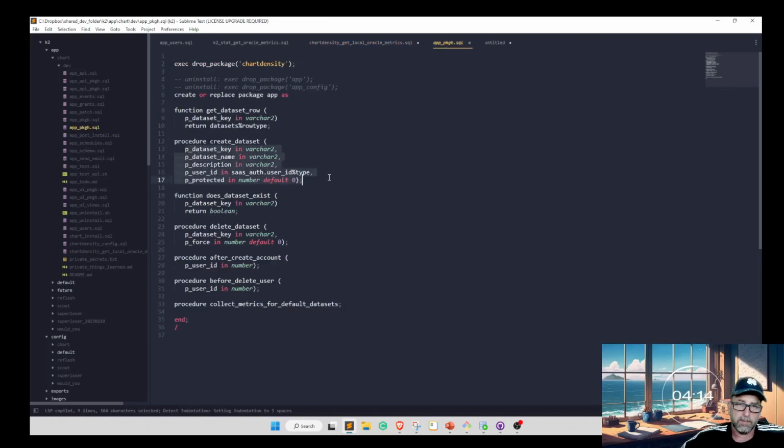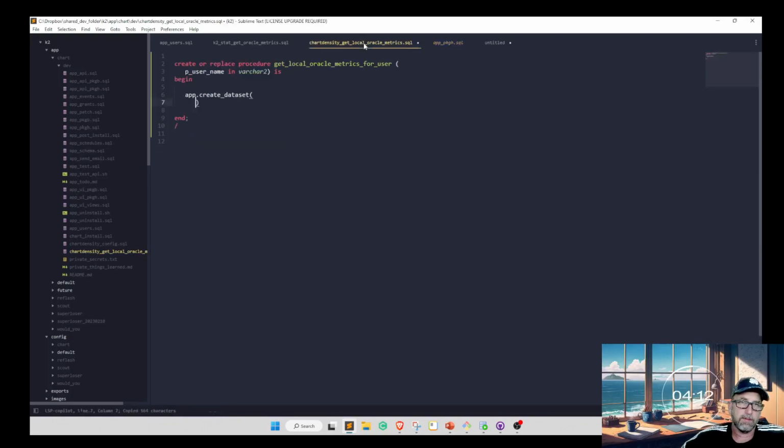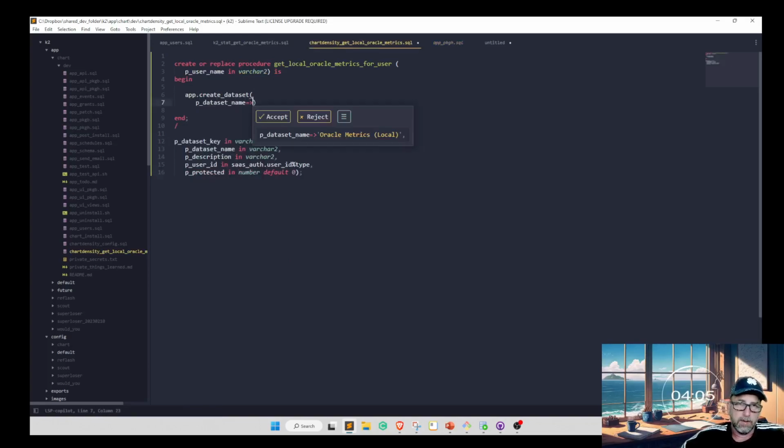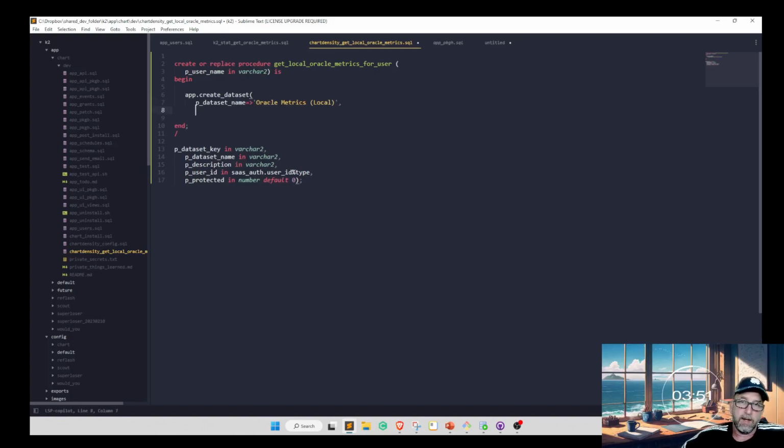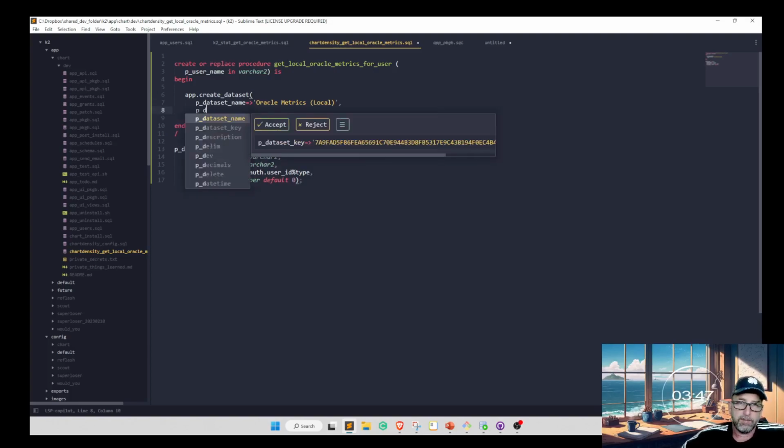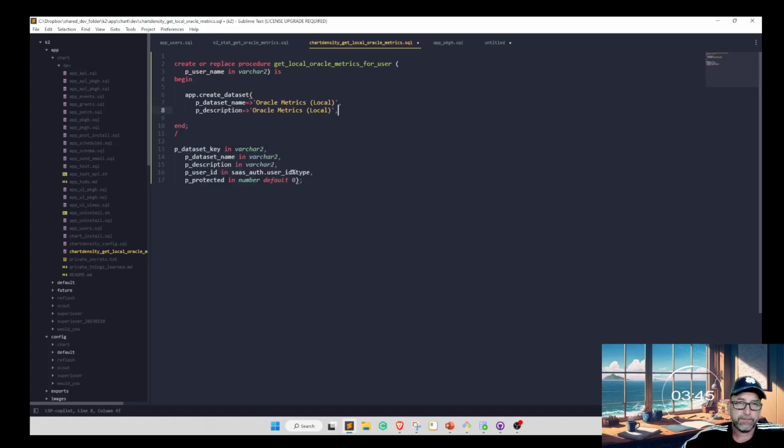We just cut and paste these. And so P data set name is going to be, now this is where, if you're using Copilot with Sublime or with VS Code, pretty cool. It's guessing this for me. And let's see if it P dataset key. No, we don't want that. We want P description.